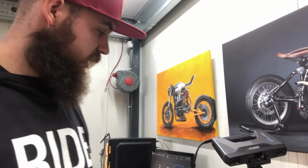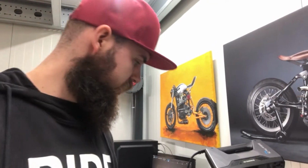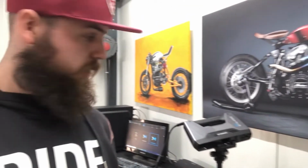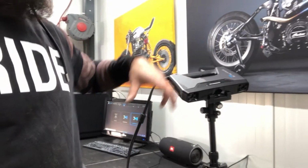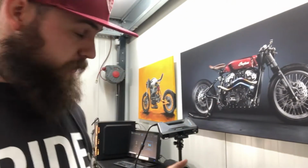I like to use the fixed scan for most parts that I scan because it has the highest accuracy. And one of the nice features with the industrial pack is that you can put it up on a turning table, which spins around, and with the scanner fixed to a tripod, it will make a really nice scan, which I've done in the past as well, with the rocker arms.